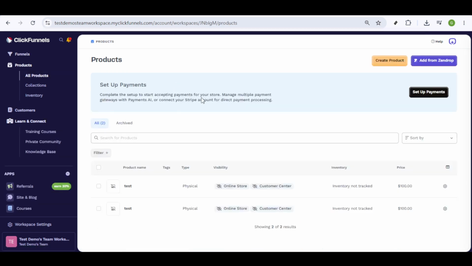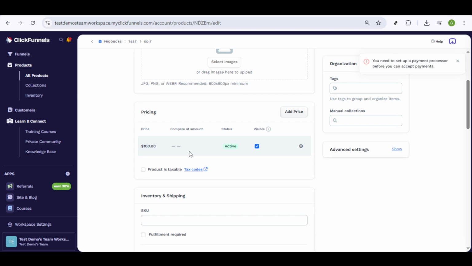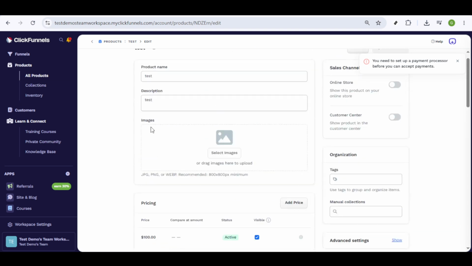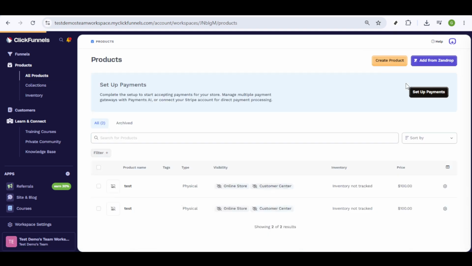Now it's time to enable the shipping feature within your product settings. This step is vital if you're dealing with tangible goods, as you want to make sure the system acknowledges that shipping is a necessary component of the transaction. Look for the option to mark the product as a physical product. If this option is available, make sure to select it. By doing this, you're essentially alerting the system that this product requires a shipping component.